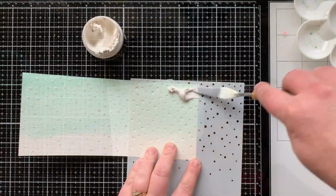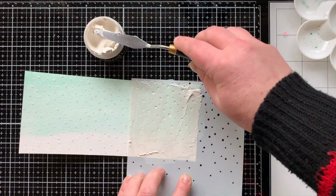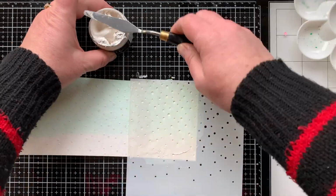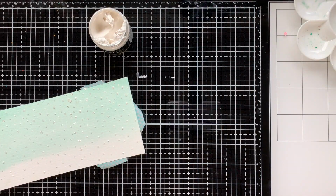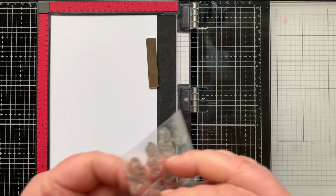It's very cool. So I cleaned off my stencil, let that left side dry, and then reattached my stencil to do the other side. And I got a little bit of overlapping, but in the end, you can't really tell, and I think it works fine.